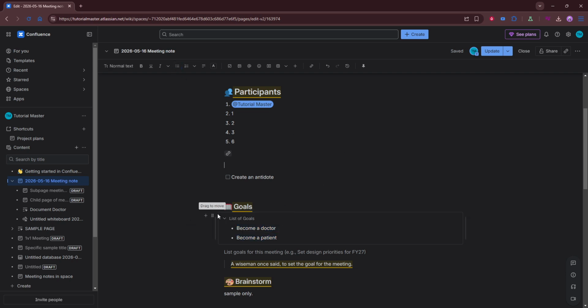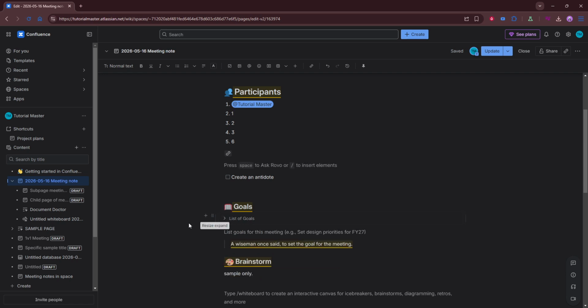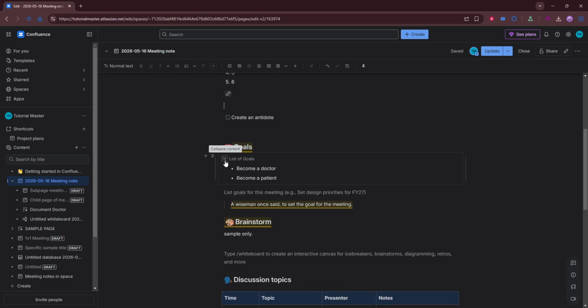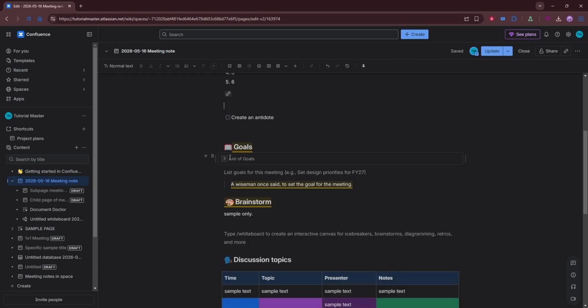When you're done, publish the page. After it loads, click the expandable section to test it. It should open smoothly to reveal your content and collapse again when you click it a second time. If something isn't where you expected it, go back to Edit, adjust the cursor position or the content inside the block, and publish again. A quick test like this ensures your page is tidy and that the most important information stays front and center. That's it.